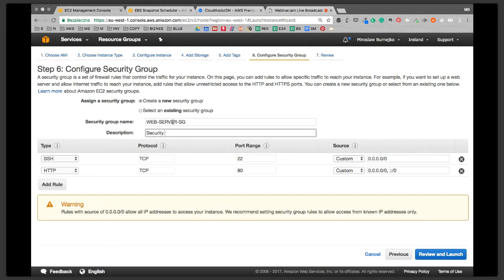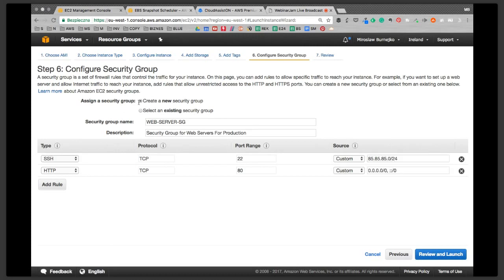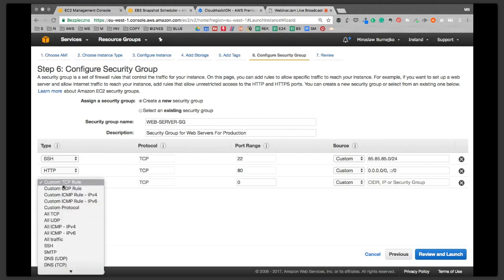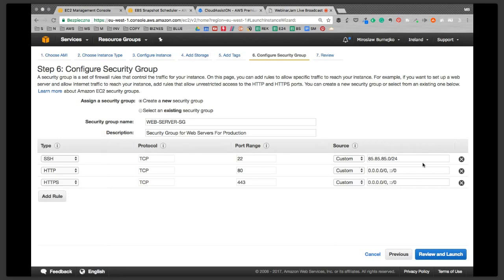security for web servers for production. And now we can add this access via SSH only from our IP address class, and add access via HTTP and HTTPS to our application from all addresses.